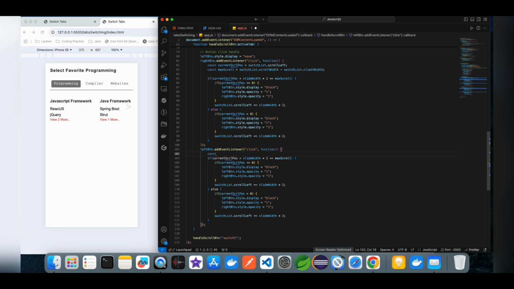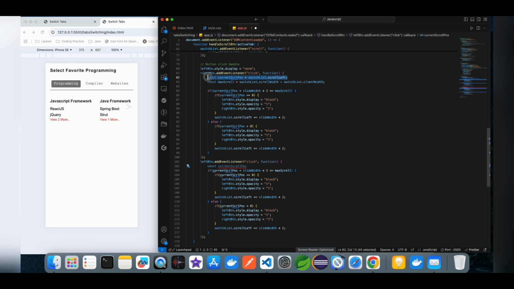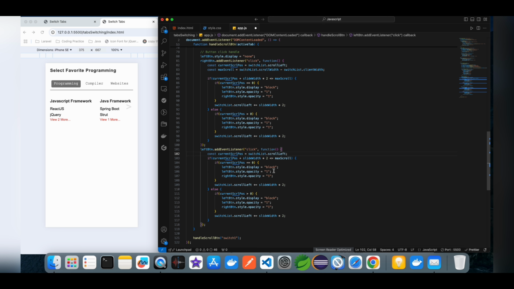First, grab the current scrollable position. So I want the same values, I can copy from above, and here I get the values, and check the condition.